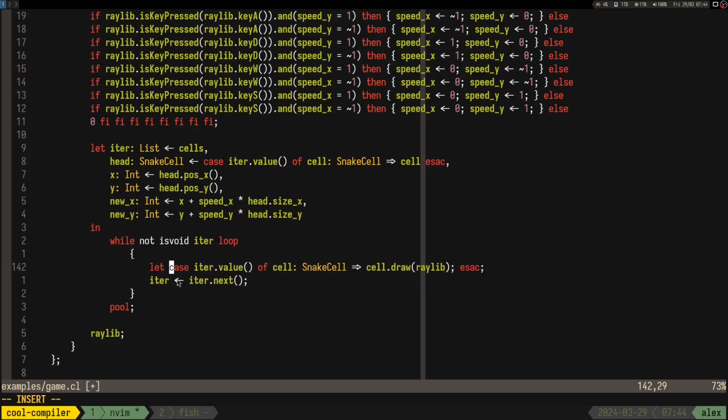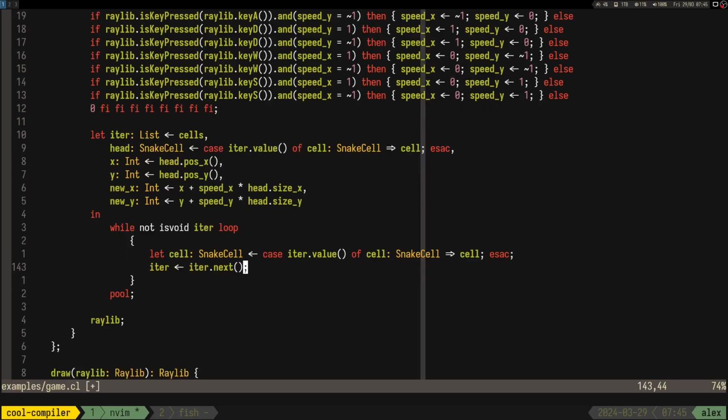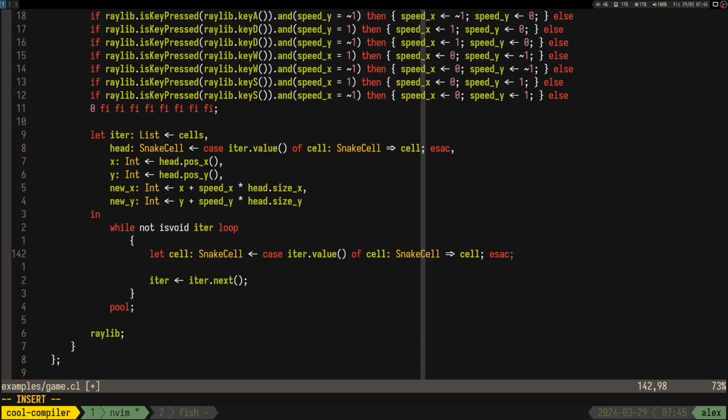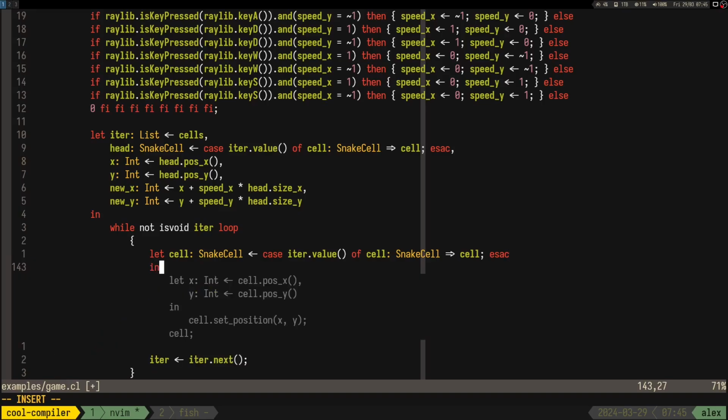Let's make another let, snake cell is gonna be equal to this thing. So let's just forget here about the semicolon. So this will give us in, right?